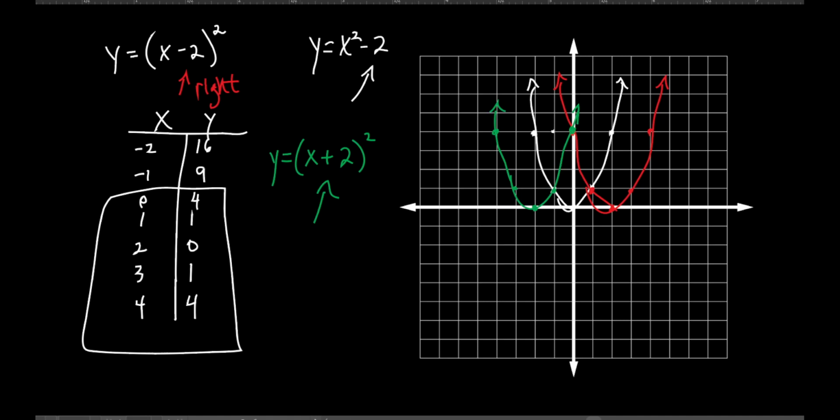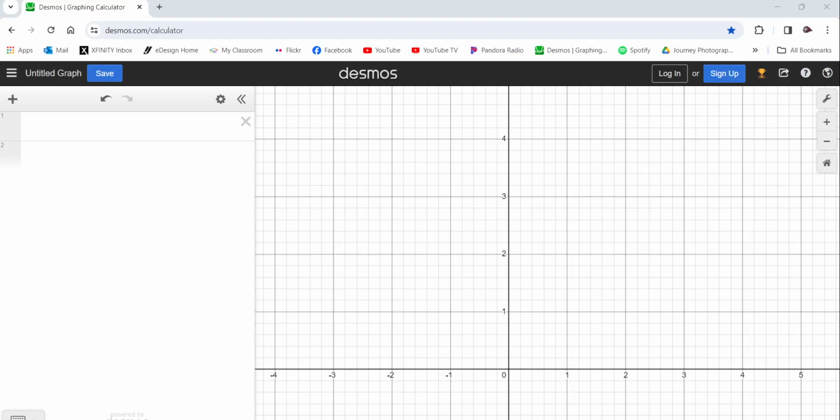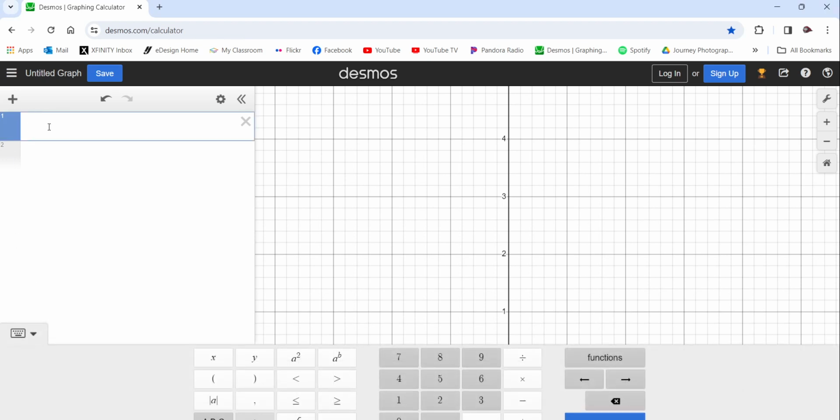Let's go to Desmos. And let me move it here so we can see it on the... And there we go. All right. Now we know what it... I'm running out of time. So we know what it looks like with a square, with a parabola. Let's do the cube stuff, okay?